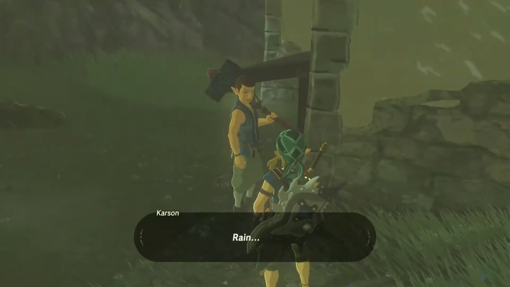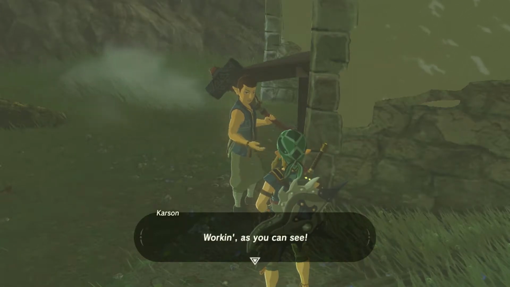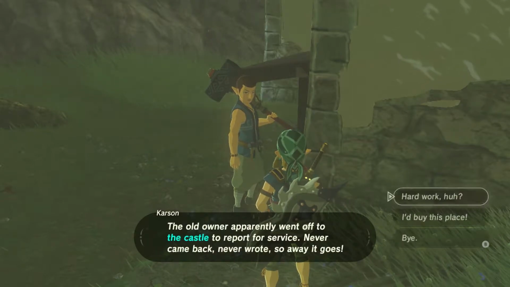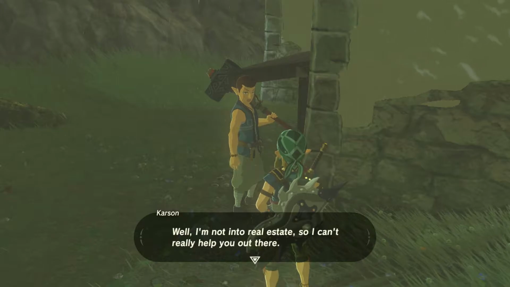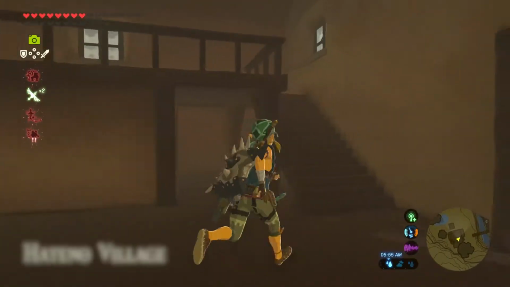Anyway, what you doing over here? Rain, yup. Another day, another rupee. Well, short and simple, what are you doing? Working, as you can see. This old house here has been abandoned. Everyone in Hateno Village agreed that we should demolish it. The old owner apparently went off to castle to report for service, never came back, never wrote, so away it goes. Well, I'm not really into real estate, so I can't help you out there. If you're really interested in this place, you're going to need to talk to the boss. The boss, huh? Where can I find your precious boss?